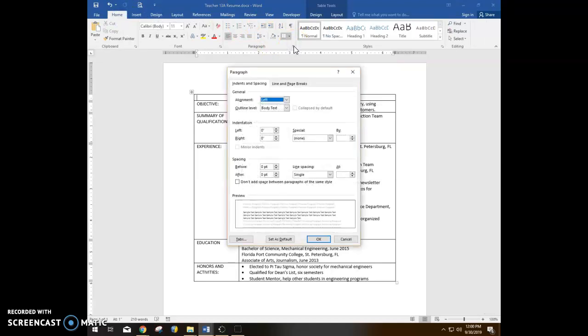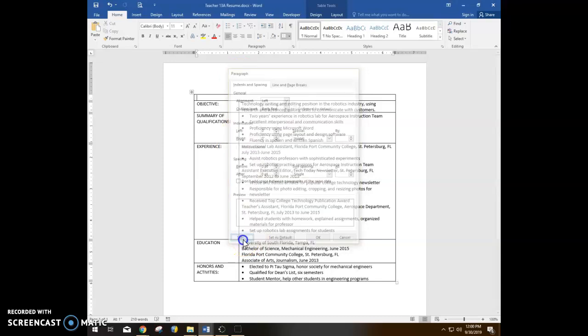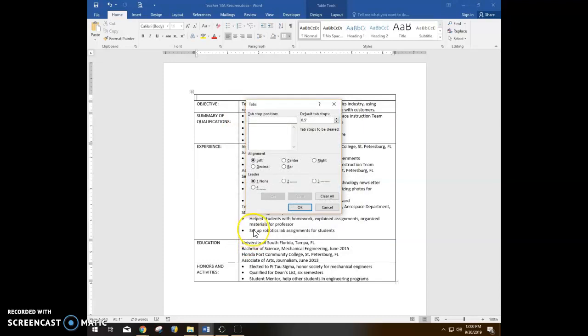In the indents and spacing tab, in the lower left corner, we're going to go to tabs. Under tab stop position, we're going to go 6.5. And then under alignment, we're going to go right. So it's right aligned. And then we're going to click set. And then OK.